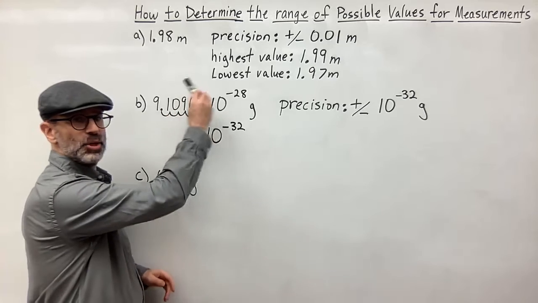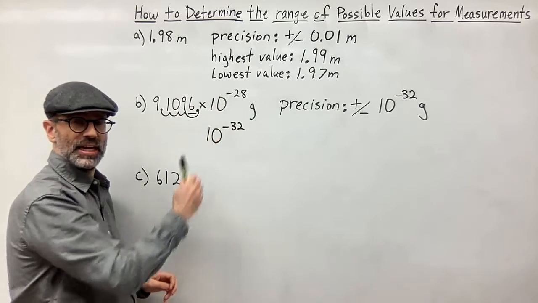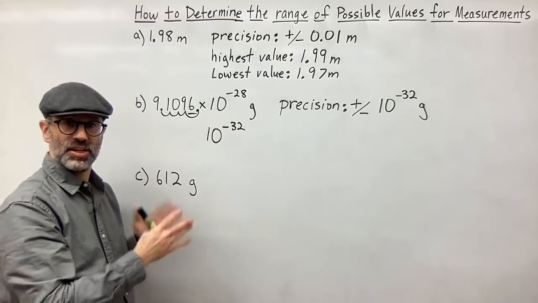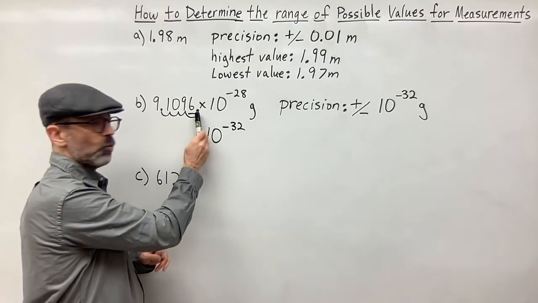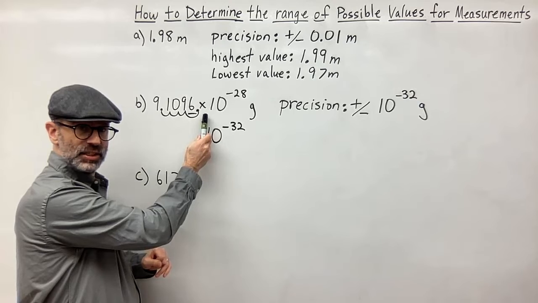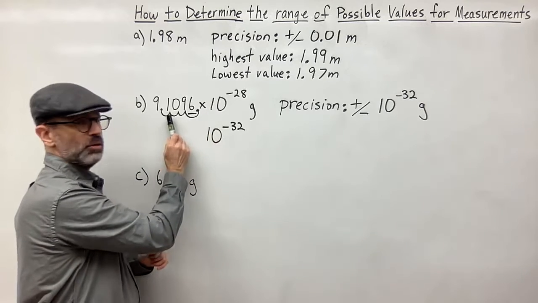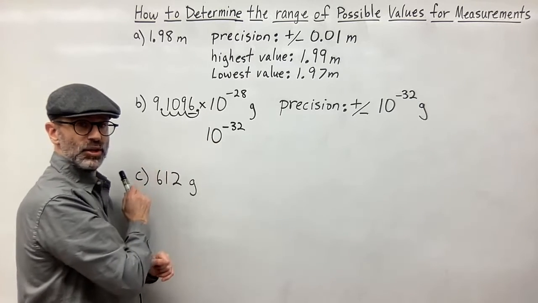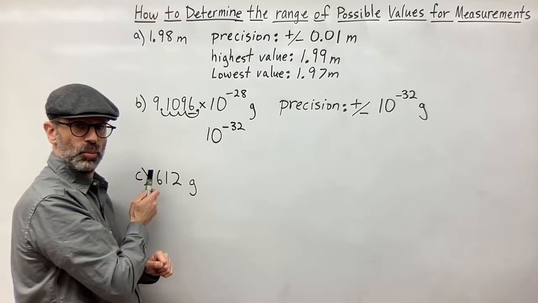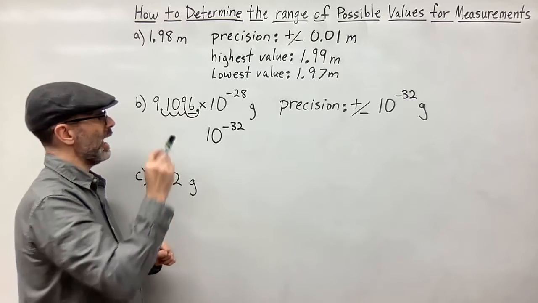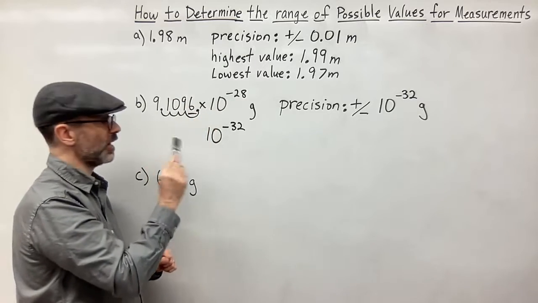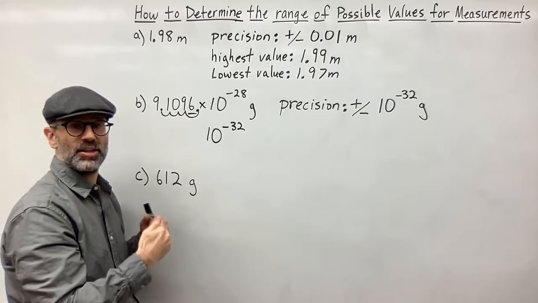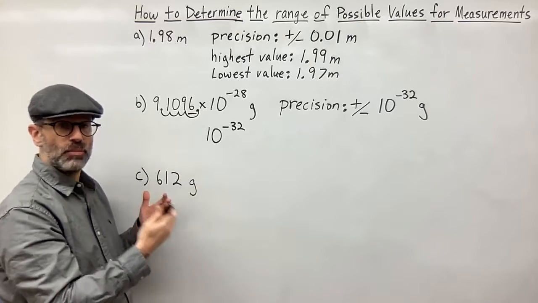So anytime you're given scientific notation and you want to know what the precision is of your number, move the decimal point over to the right of the last digit, count the number of times that you have to move that decimal point, and then add that number negative times. So that number is going to be negative. Or another way of thinking about it is subtract that number from your exponent.